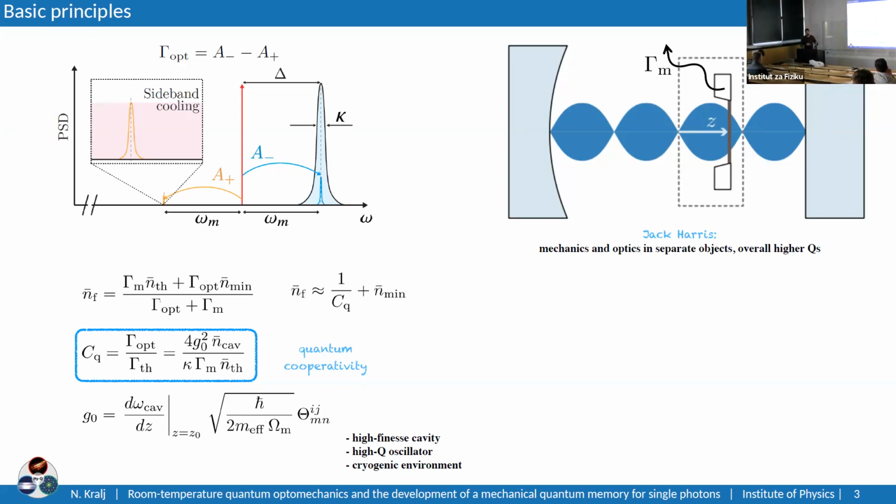And so, of course, in principle, I want to boost it as much as I can. But the prerequisite for quantum operation is unity. That's the threshold. And from this expression, you can see that obviously a high finesse or a low optical linewidth is favorable. I want to have a high Q, or alternatively a small mechanical intrinsic decay rate. And I haven't shown you the expression, but the thermal occupancy is essentially proportional to the bath temperature. So cryogenic cooling makes things easier.